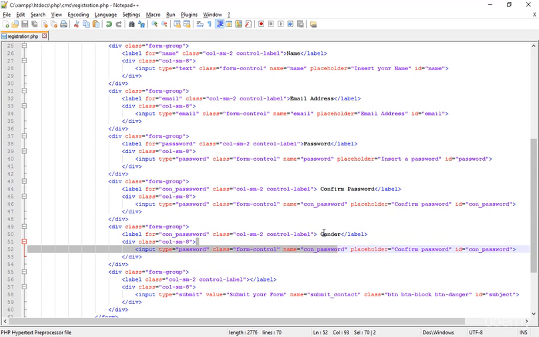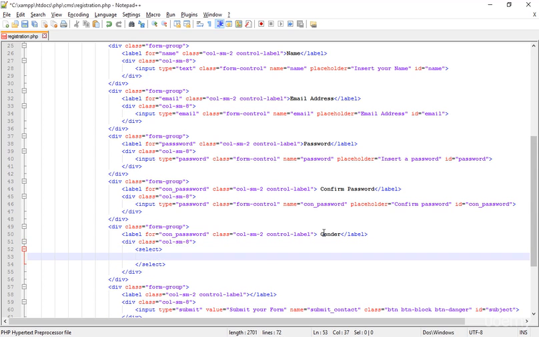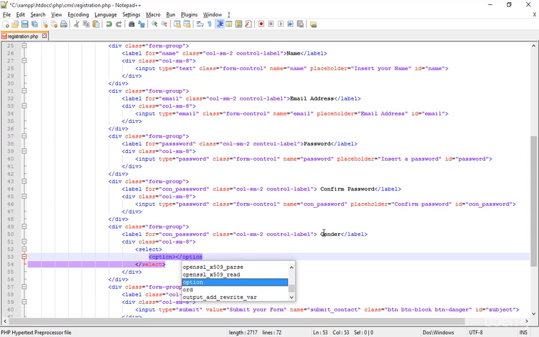Okay, so for the gender, instead of the radio buttons I prefer the select, because radio buttons are not really beautiful, by the way. So I'm just using the select, and here I'm covering that and inserting the select ending tag here. Inside both of them, I'm typing the option. So I just did this.